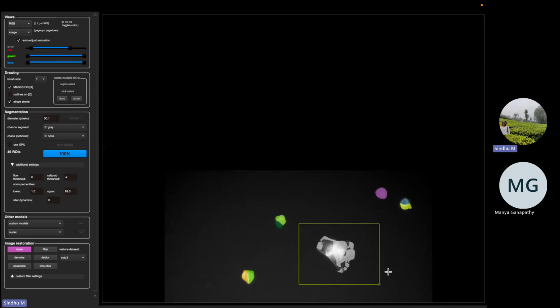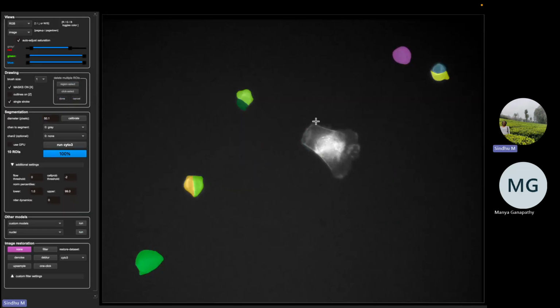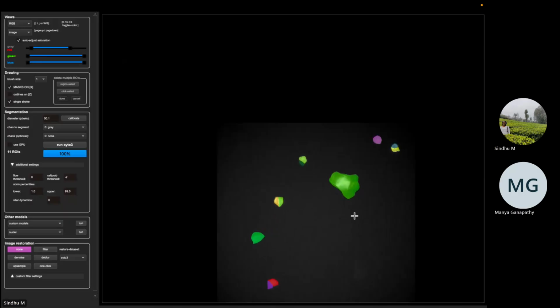Whatever masks are within this box will be deleted. And then you can draw the correct outline for this. Yeah. So this is about how to manually correct the segmentation outputs.